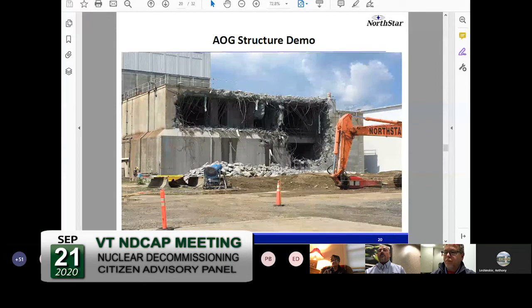Right, to get an idea of just how hard it is to get through this building, the walls near the bottom of this are about 7 feet thick, and most of the rebar in it is 2 inches. You get an idea for the size of the machine that is being put to use to rubbleize the structure. We actually have to build a ramp up to get the right angle of attack with that large hammer. And we actually use the rubble from the material to make a pedestal for the machines to drive up onto to continue to do the deconstruction of the remainder of the structure. Next slide, please.